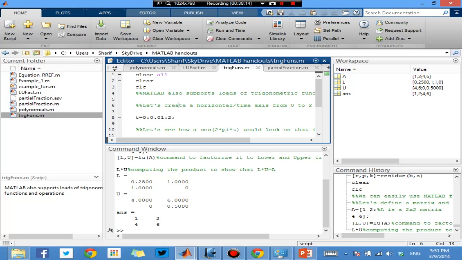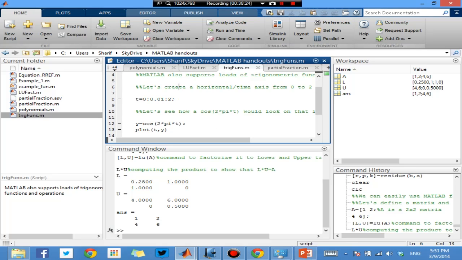I'm going to start by defining, of course, my time axis, because that's how we usually use MATLAB with a sine or cosine function. So I'm using a time from 0 to 2 in increments of 0.01. And this is the function I want to define: cosine 2 pi t, which is a 1 hertz cosine signal.